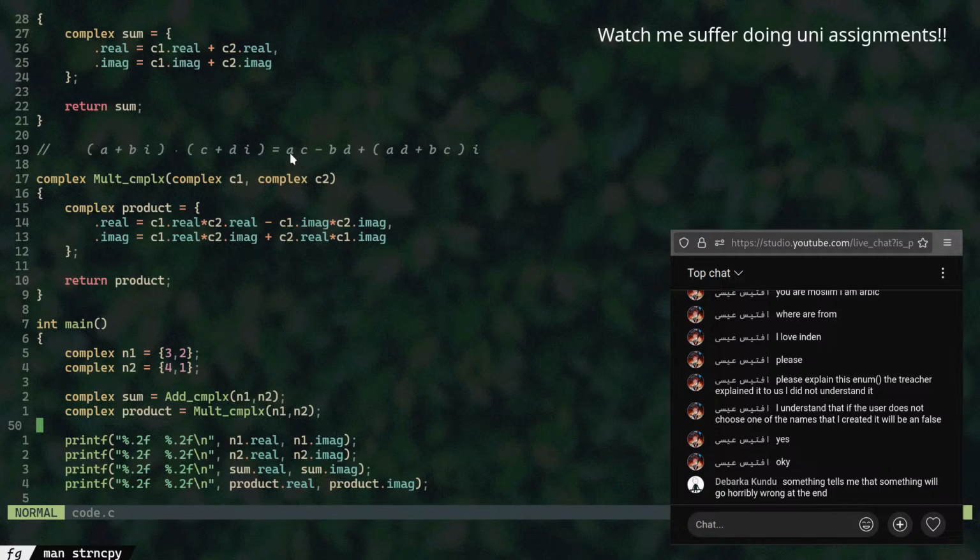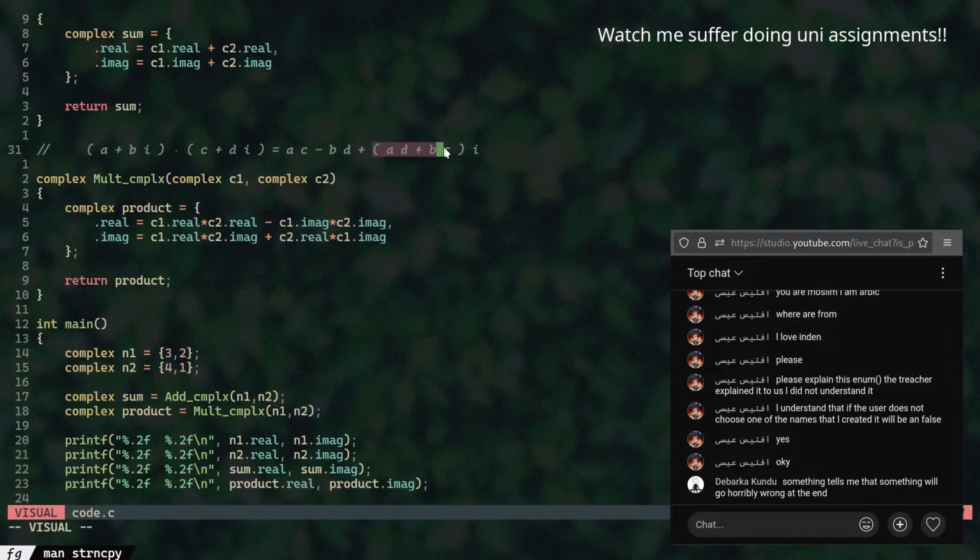So first is the real multiplication of the real part of the two, then we subtract the product of the imaginary parts of both. So there goes the real part.